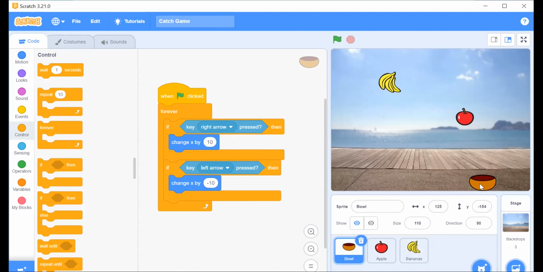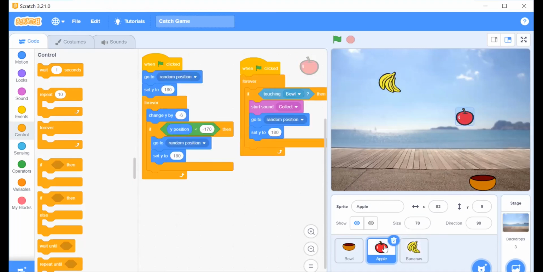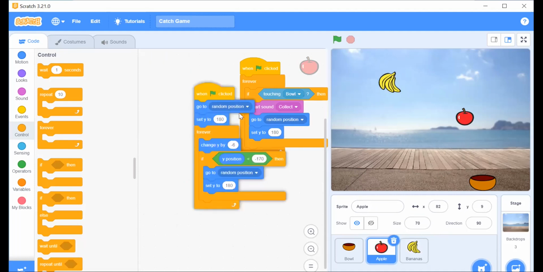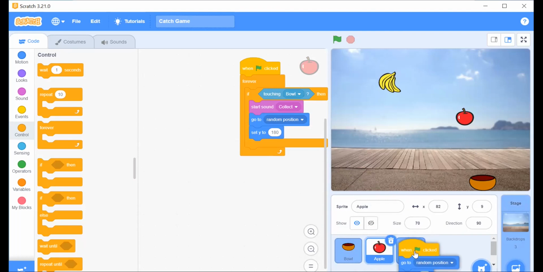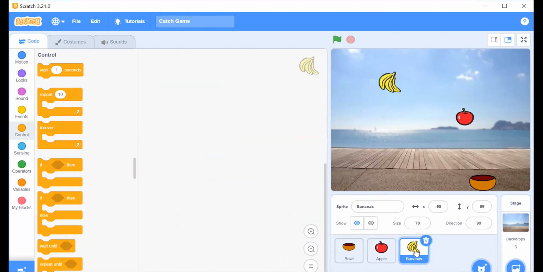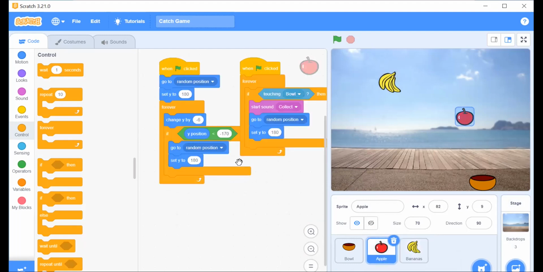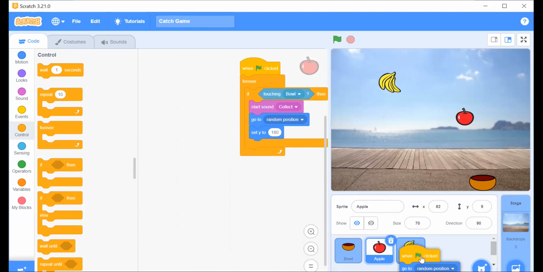So the next thing like I said, instead of you dragging and dropping all of the codes again, all you can do is come over to this part here and drag this from here down. Can you see what I'm doing? Down towards the banana. You notice that the banana actually moved a bit. Let me show you again. This is the banana here. There is nothing here. This is the apple here. Now I want you to drag this code from here down to the banana, and you leave it.